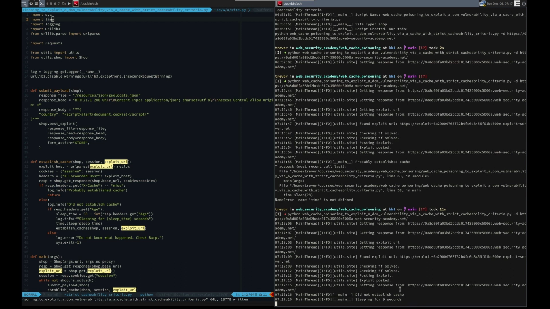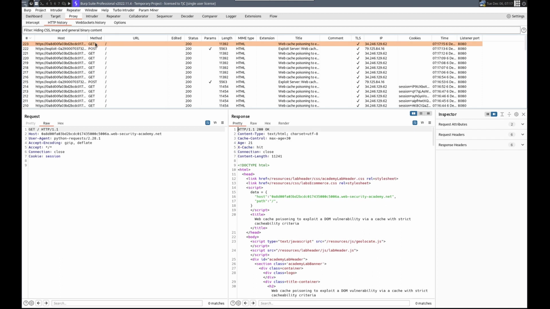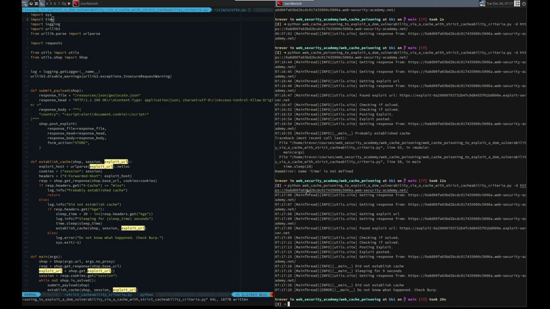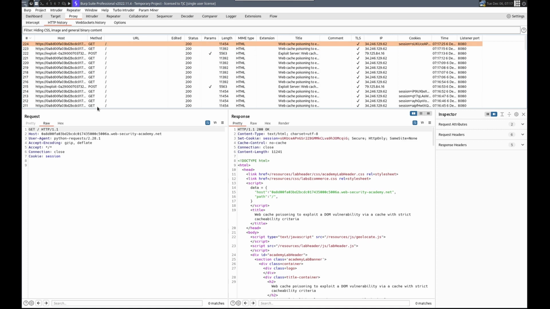Posting exploit did not establish cache. Sweet. Uh-oh.